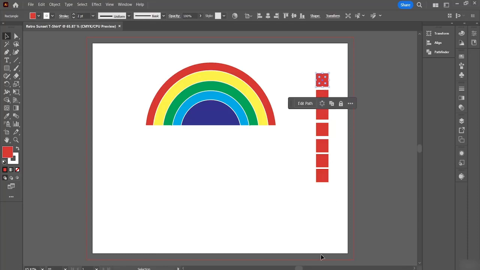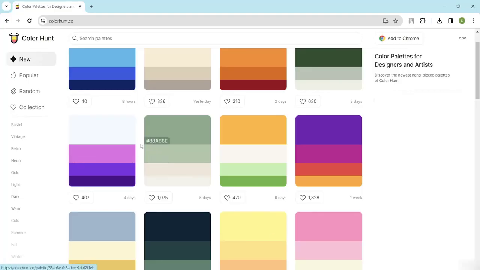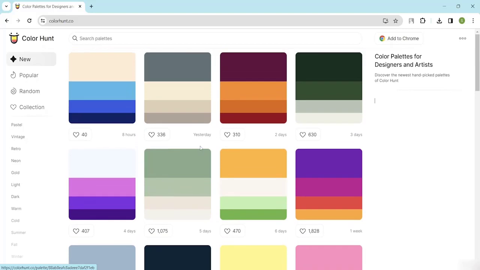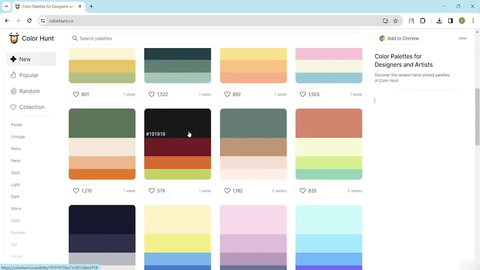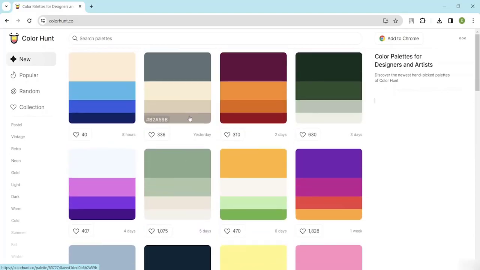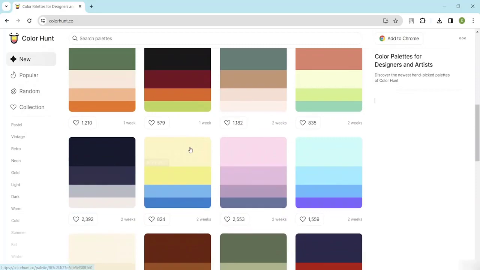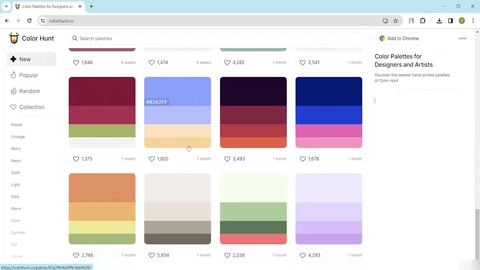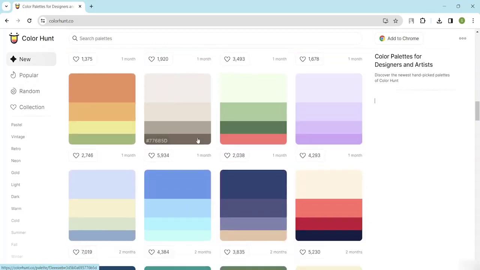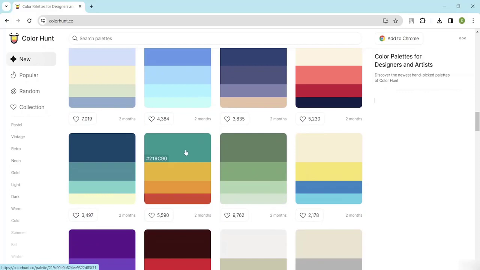So suppose from here I want to choose a color from Color Hunt. Okay, so as you guys can see, right now I am going to select some colors quite like this. In that case, otherwise let's take some bright colors. Okay, so here you guys can check out different colors. So let me just come here onto this option.